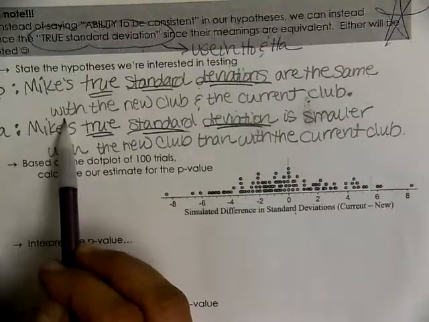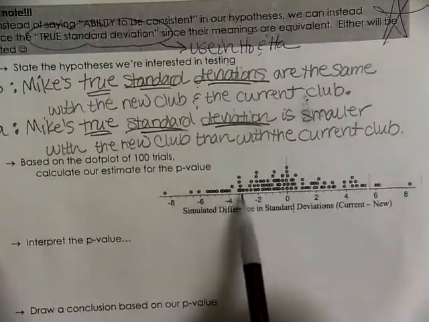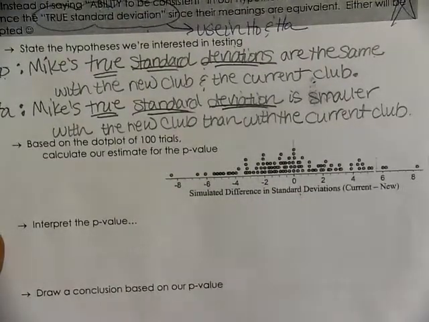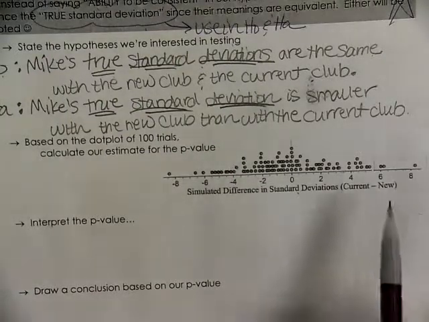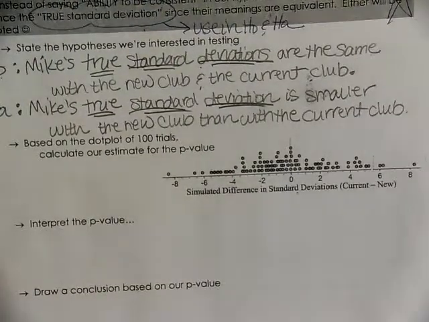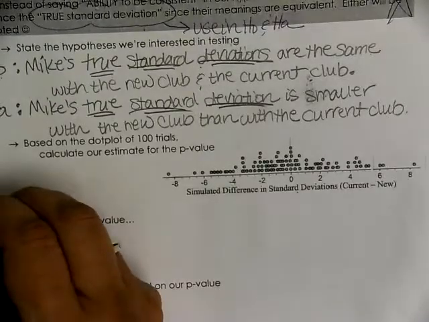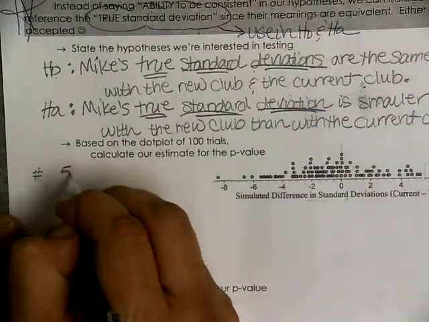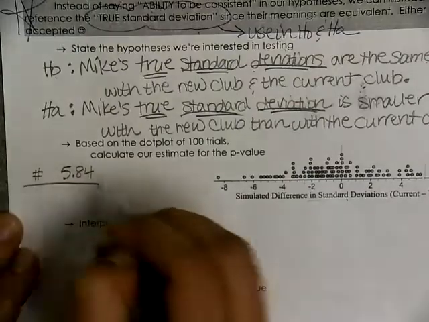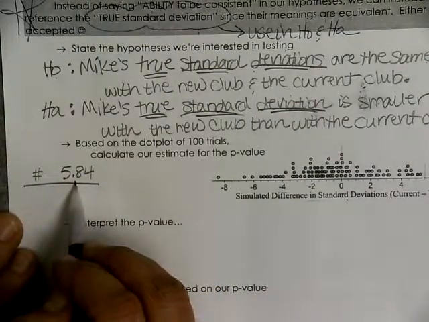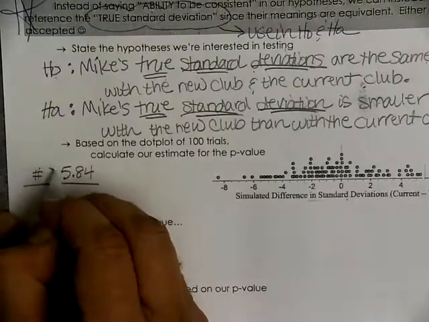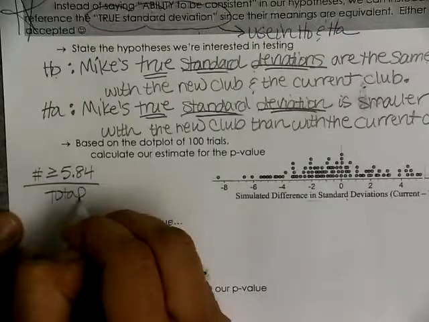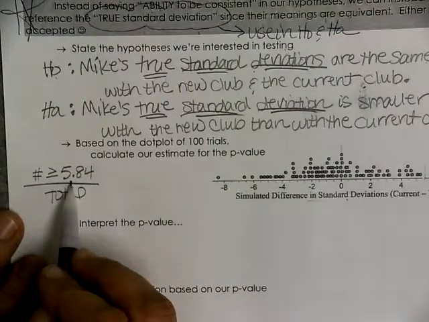So now that we have our hypotheses and we already found our test statistic, we have the simulation that uses the same type of thing. We'll talk about simulations in the next lesson. But we want to see how likely it was to get our test statistic. Remember, our test statistic was the difference of standard deviations, 5.84. So there was a difference of 5.84 yards. We want to see how special that is, so anything greater than that would also be special. So we're going to count how often the simulation gave us values at or above 5.84.